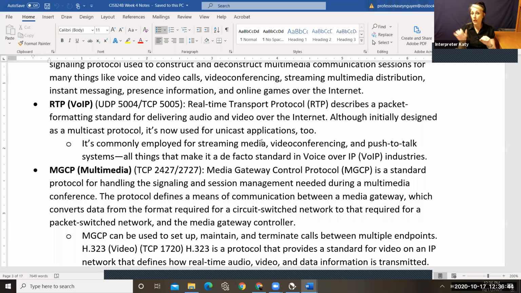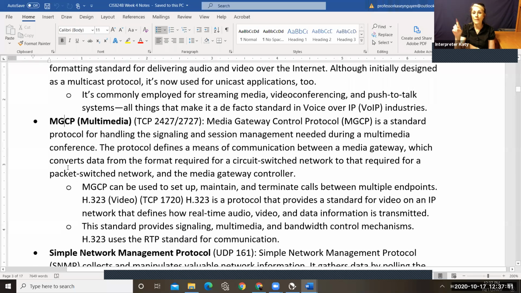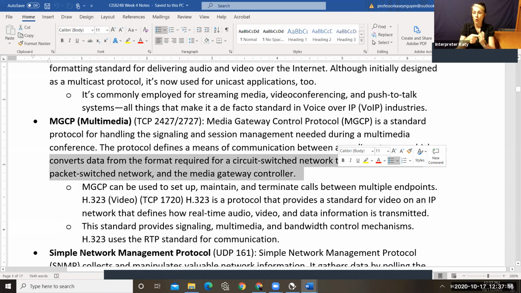So instead of a conferencing call, we can do a one-on-one call, like FaceTime. Okay, but you can FaceTime with other people as well. But you can do a unicast where you can create a video and then cast it to another machine. Your MGCP, this is also used for multimedia. This is a way that we can convert data that's required to packets.